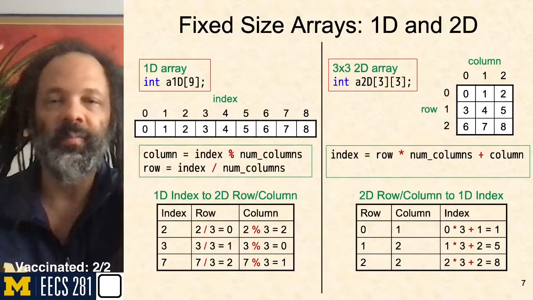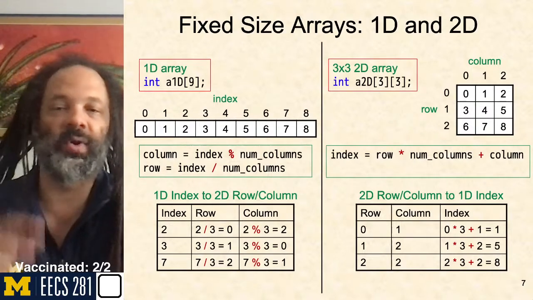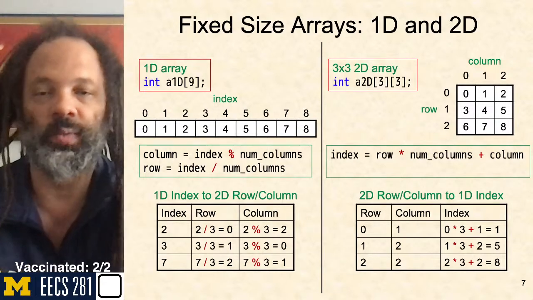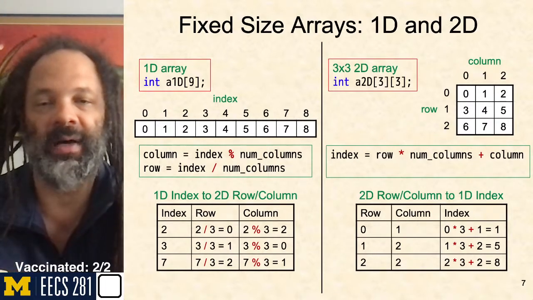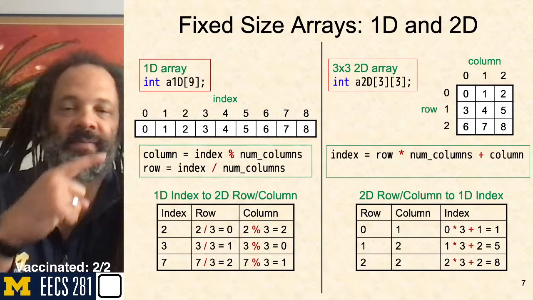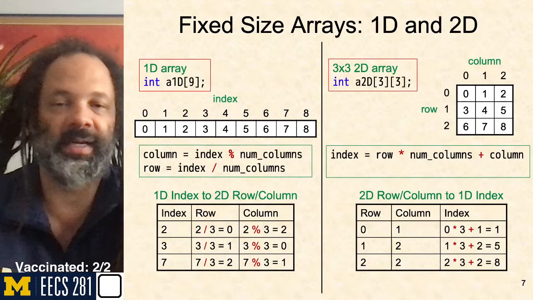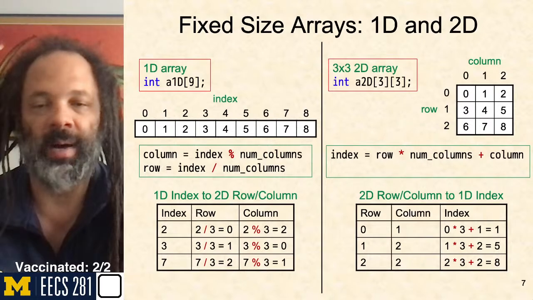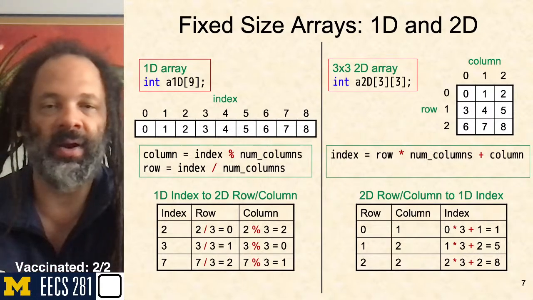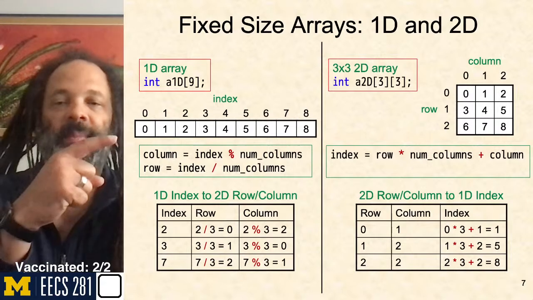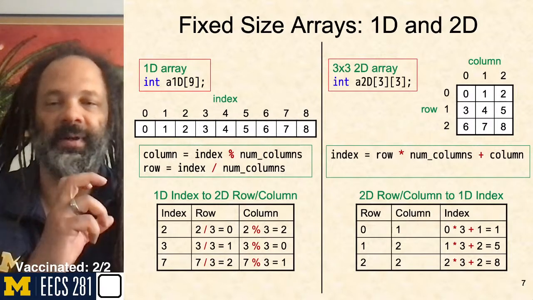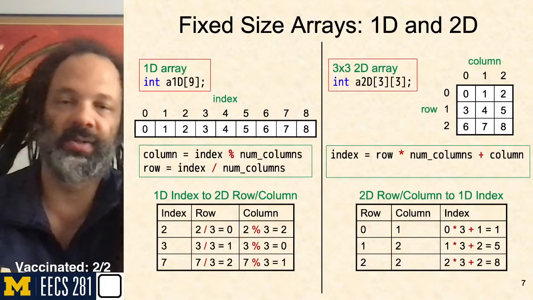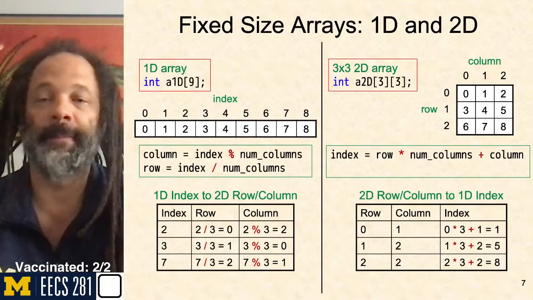things. As we look at fixed size arrays, here's the sort of thing we're going to declare at compile time. I've got this int A1D, this one-dimensional array that's going to hold 9 values. If I'm going to put them in there, you can see they've got values 0, 1, 2, 3, 4, 5, 6, 7, and 8. Those are my 9 values. The indexes at this point match them up because I've filled this information in there. This doesn't show how I filled this array, but for the purposes of this demonstration, I've filled it with exactly what its index value is. So at index 0, the value 0. At index 2, the value 2. At index 6, the value 6, and so on.